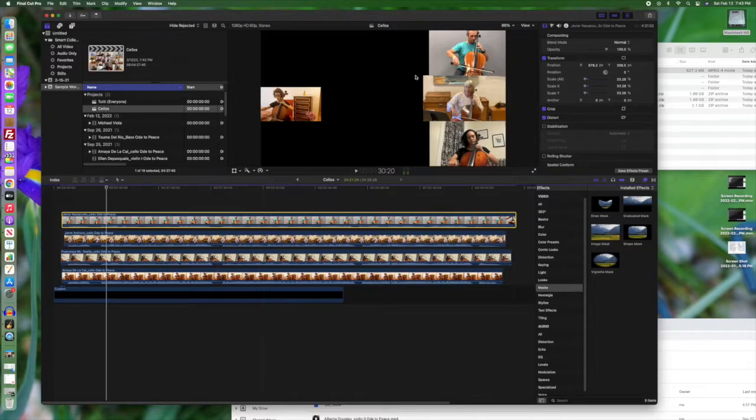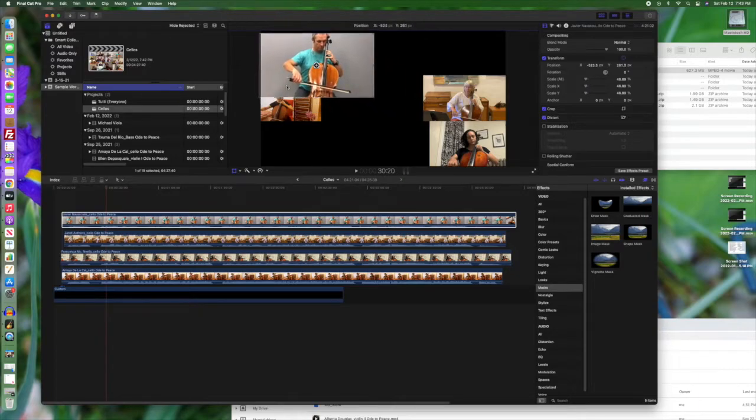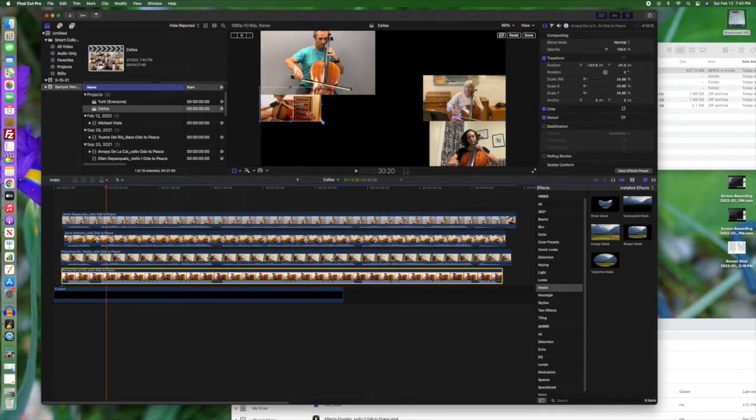And once I figured this out, it made my work go by much quicker when I was editing things with 50 kids at a time or something on the screen. This was much, much better. So then I take my cellos and line them up and put them nicely on the screen.